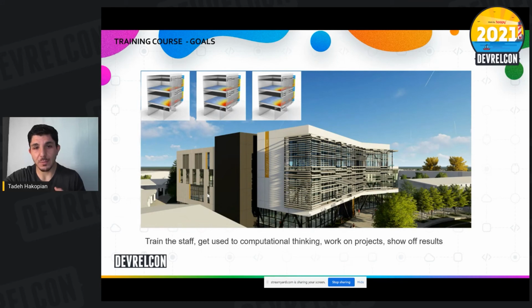a facade system, like you see here on this library, and used computational thinking to provide not only an aesthetic, like a nice facade design with those louvers, but also, like you see on the top left, energy analysis that we can use to justify the amount of louvers we have and also make it a comfortable space so people don't worry that we have not enough warmth or cool for the interior load.